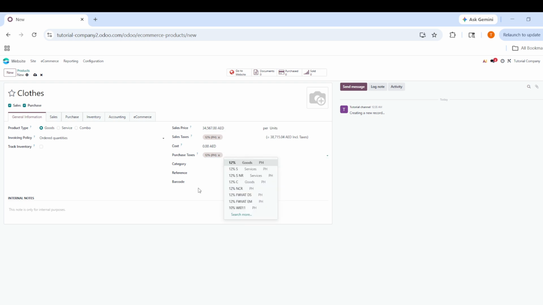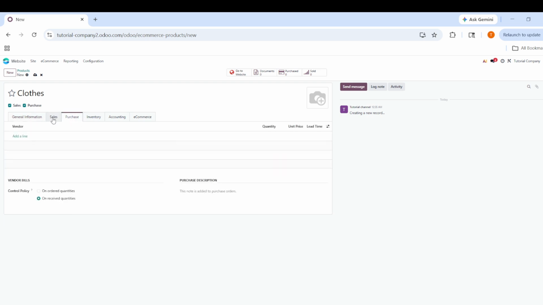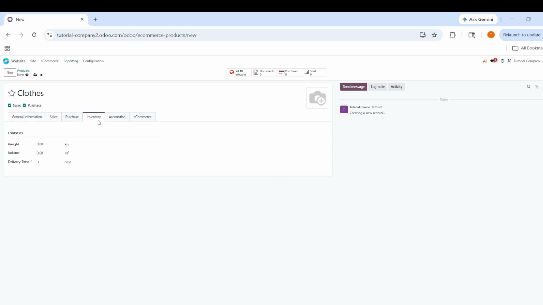Now that your products are set up, the next part is making sure people can pay for orders. We will switch to payment settings inside website. Go to Configuration, then find Payment Providers. This is the area where you choose which payment method your store will support. Click Payment Providers, and you should see a list of providers or options. Select a provider that fits your needs based on what you want to offer customers at checkout.